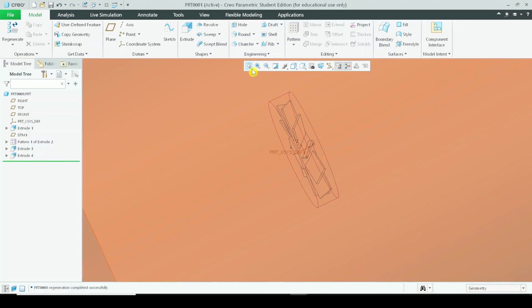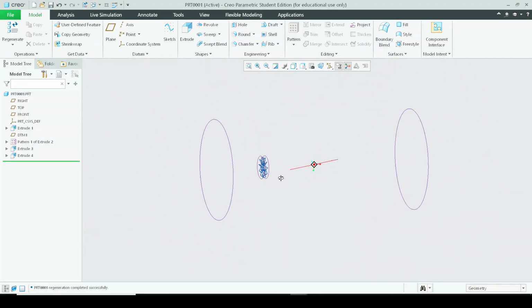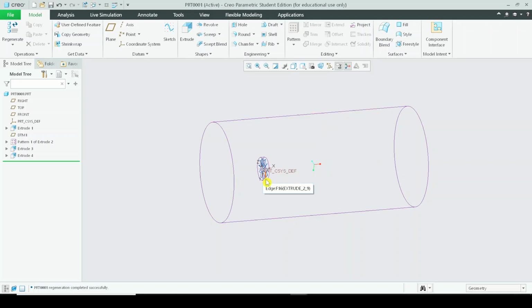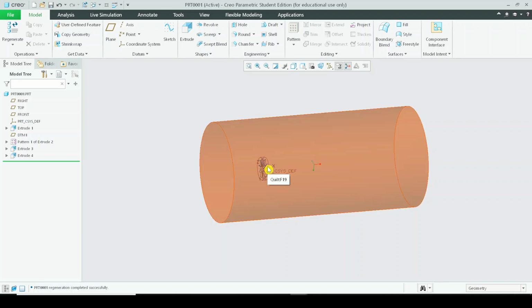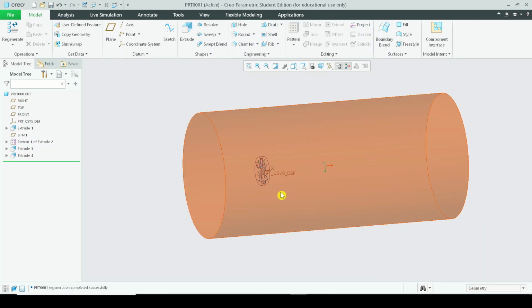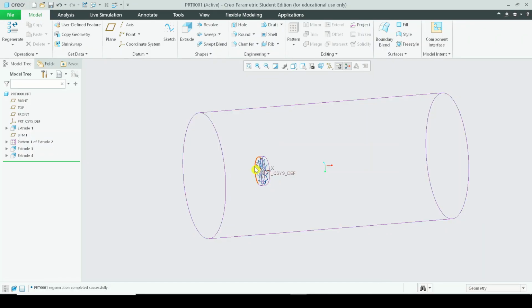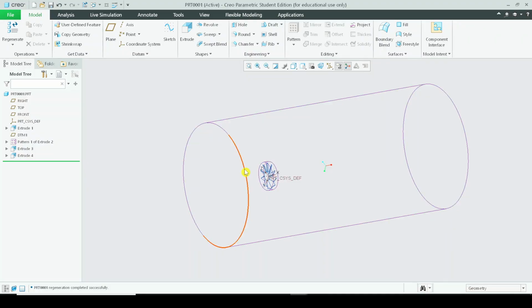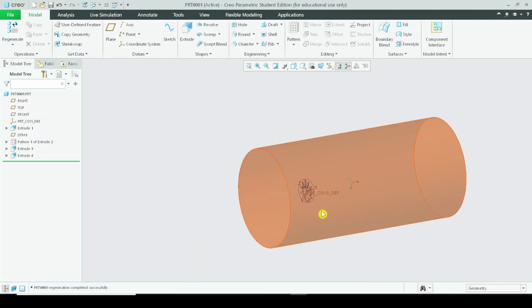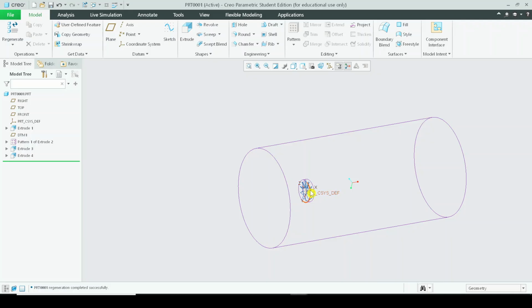So this is your outer domain. Let me just zoom out. Now this is your outer domain and this is your inner domain, you can say. And inside the inner domain, or inside the inner enclosure, you have your fan placed. Now we have to assign the revolutions per minute for this particular inner domain, the circular field which I have created, which is enclosing the fan. And that will be rotating inside the outer domain. So this is your main domain inside which you have the inner domain, and that will be rotating.